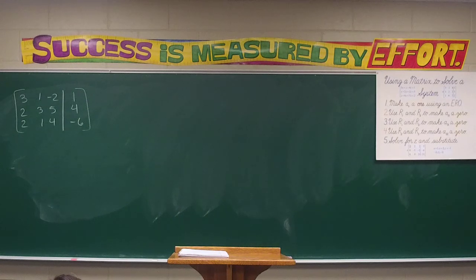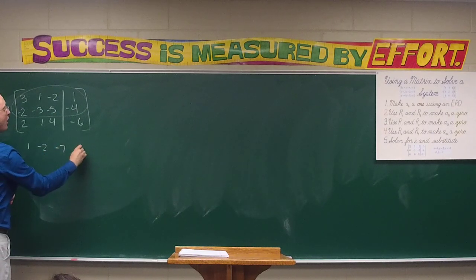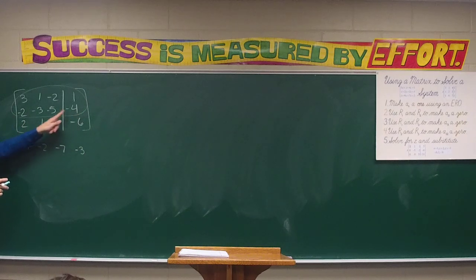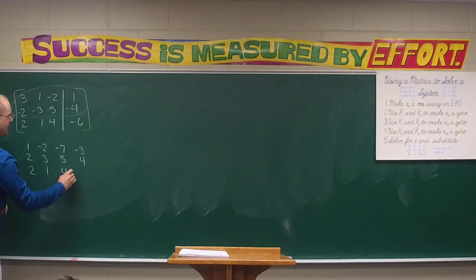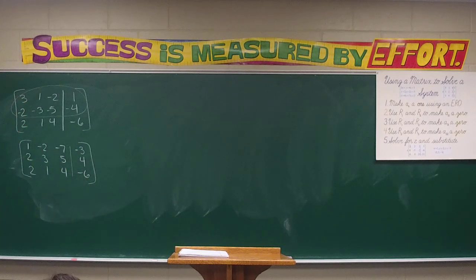Thoughts? The inverse of the second row. Okay, so if I temporarily change all the signs in the second row and simply add these top 2 rows together, my top row can start with a 1. What's my top row going to be now, Abby, if I do that? 1, -2, -7, and -2. But remember, I only temporarily changed the signs on that second row. I want to keep the second row intact. And that's one of the key principles: you make changes, but then you can leave things intact. All right, step 1 is done.